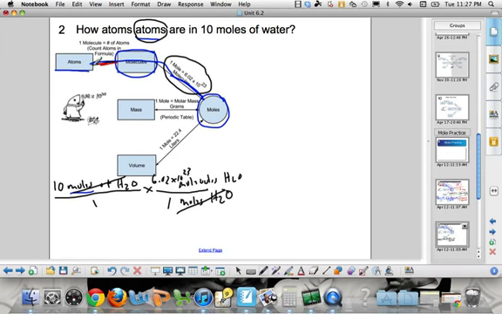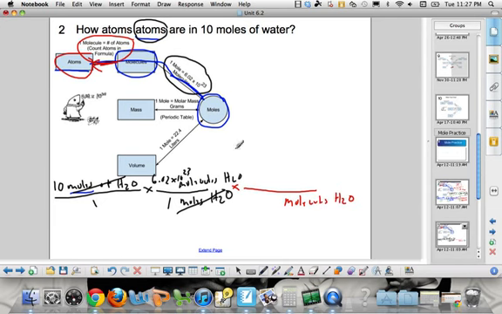My molecules are going into atoms. Here I go. How do I do this? Well, it says that 1 molecule is going to be equal to the number of atoms in my formula. So how do I do this? Make my conversion factor. Multiply by something. Whatever unit I have on the top here, it's got to go down to the bottom. Molecules, down on the bottom.